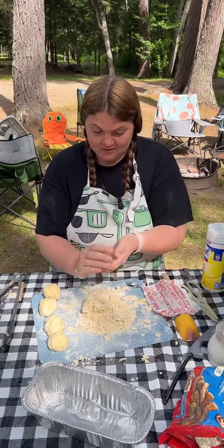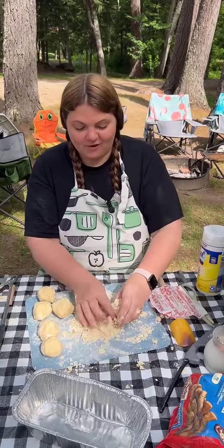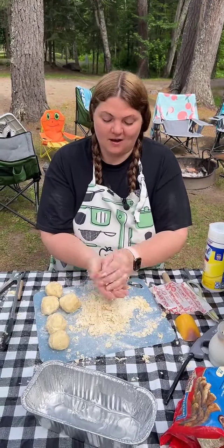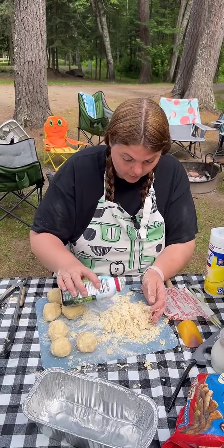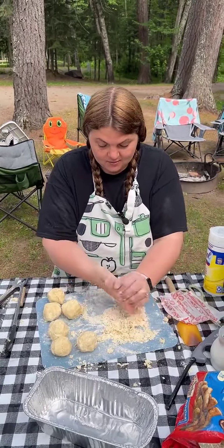Here we go. I know I made a bit more last time. I made enough for everybody to have one big donut because they were probably twice the size of this, and then a few extra. And I was like, I'll make a batch and a half today, so we're not fighting over those donuts. Add a bit more cream here, just to hold everything together.